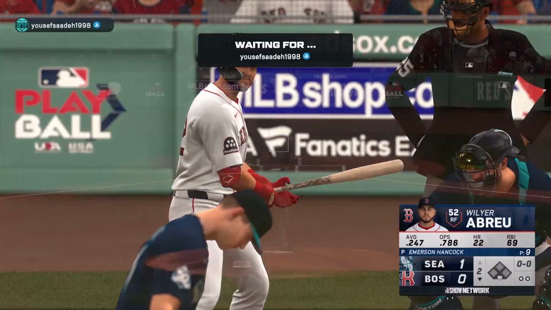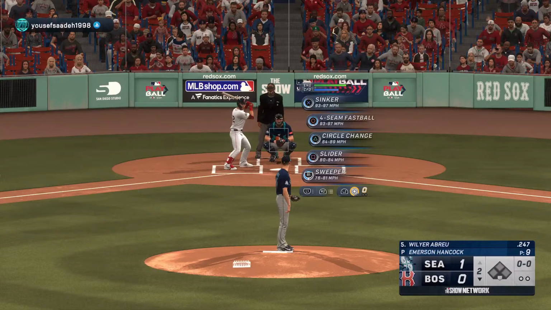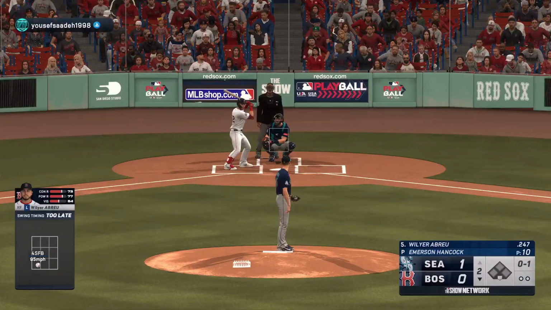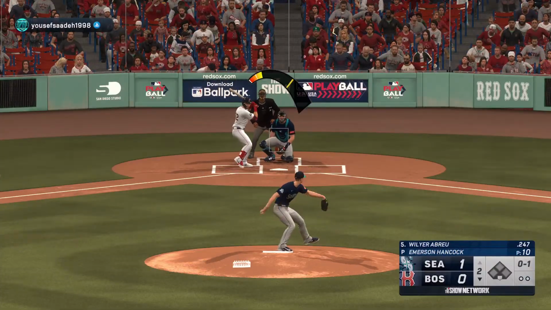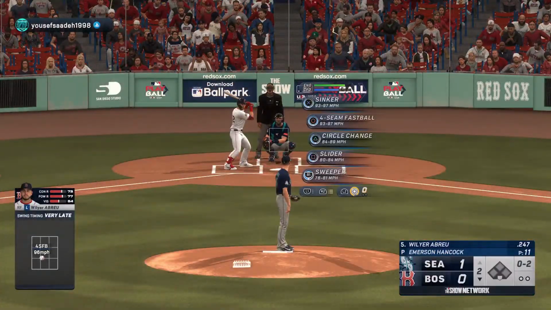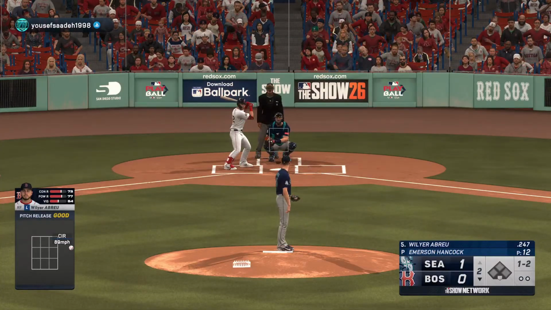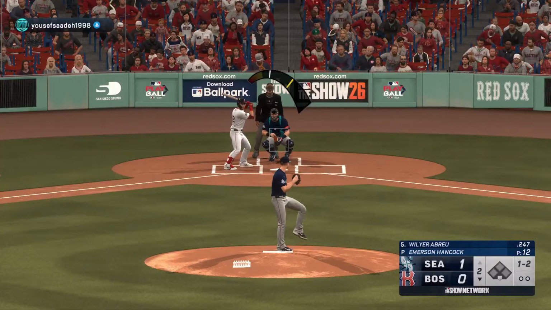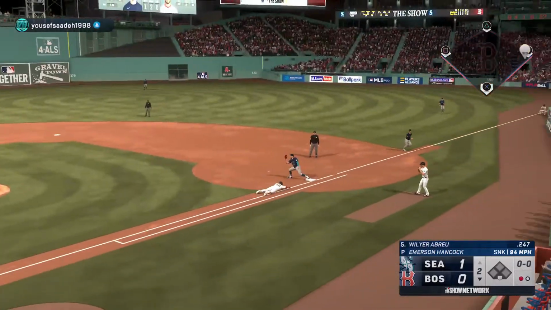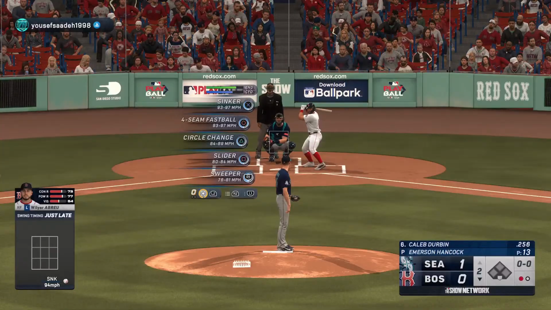So stepping in for Boston, Wilyer Abreu. Late on that fastball. That one fouled off. And that's outside. Comes up empty as he chases that one in the dirt. In time to get him. One away on the strikeout. And next for the Red Sox, Caleb Durbin.